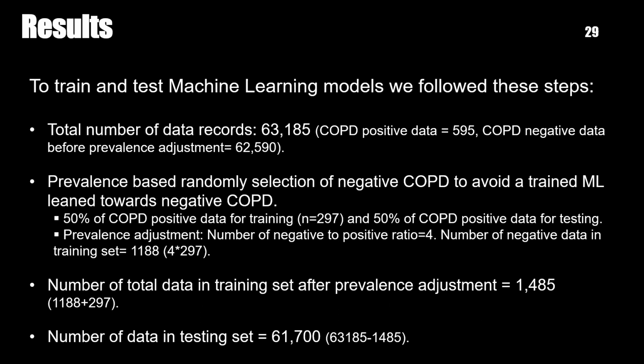And then to make the ratio, I decided to go with 1 to 4. So half of that times 4 was the negative ones, and I put them in the training data set. So with 1 to 4, I train my classifier based on that. And I put the rest in the testing set. I know this looks weird because normally the test set is much smaller than the training set. But I have done some literature review, and this is how a lot of people take care of the prevalence.